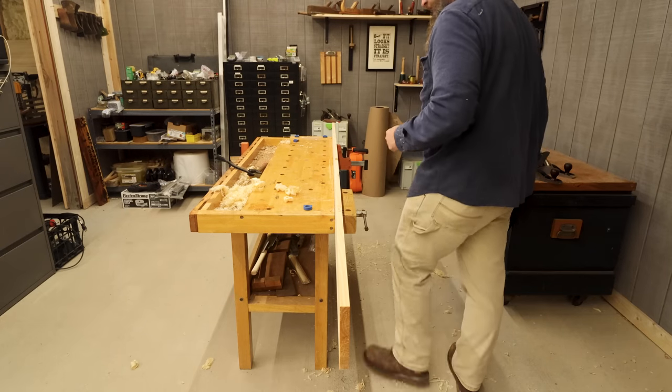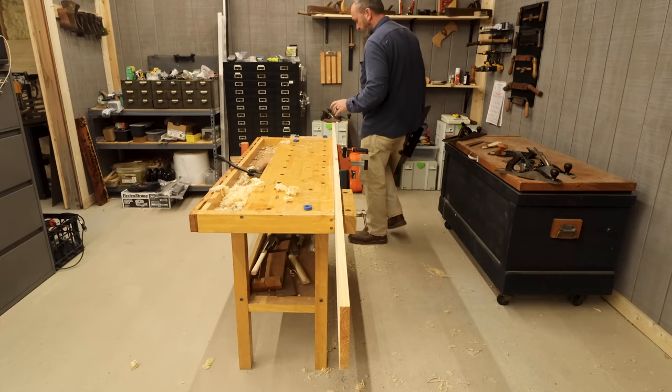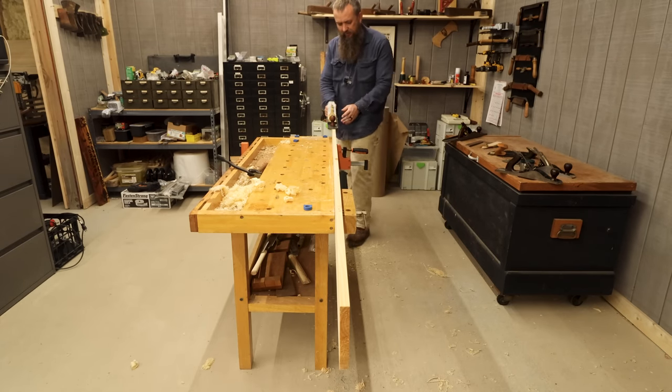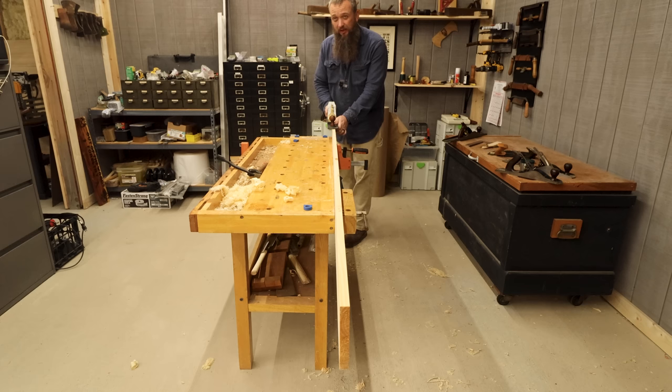Probably make one more pass and this side will be done. And I also meant to mention, if you're interested in these hand planes and how to use them, there's no better teacher out there than Paul Sellers. I've been watching him on YouTube for years. Look him up and you will learn a lot.